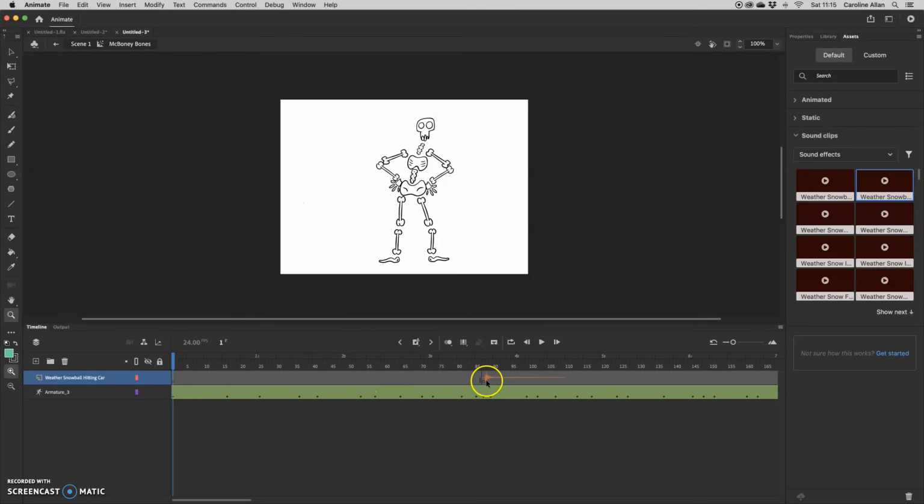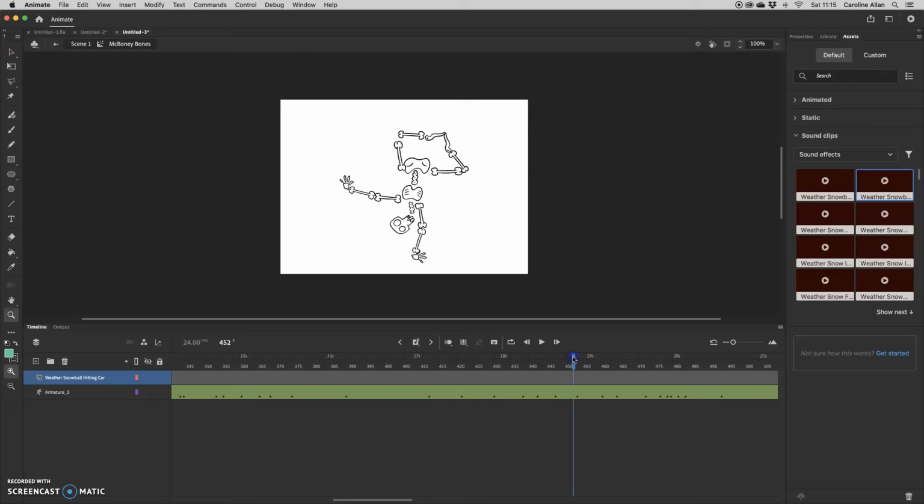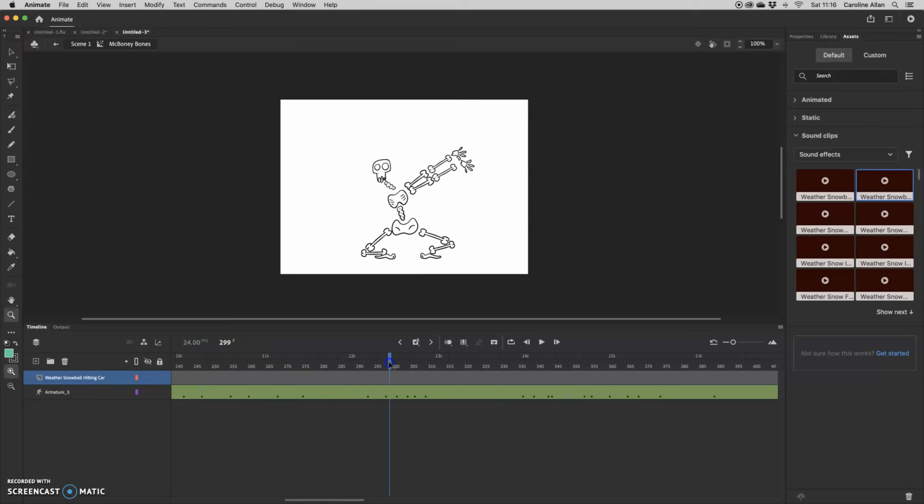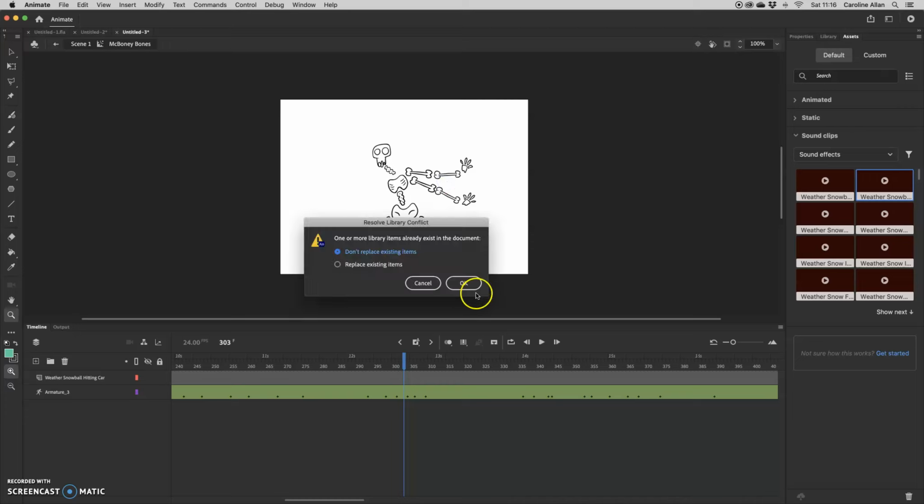I added a sound effect so you can make it even more entertaining. Sound effects are very, very easy. Let's just find an appropriate place on the timeline to put in this sound effect. So he might jump off. And I'm just going to drop the sound effect onto the stage.